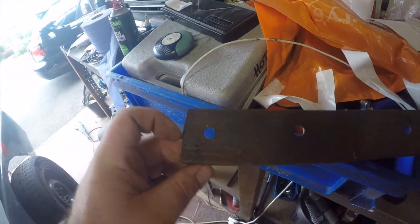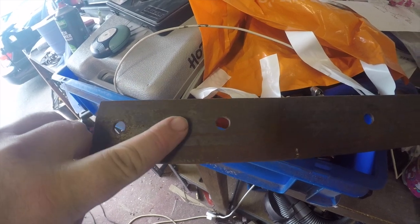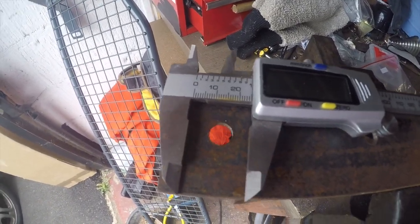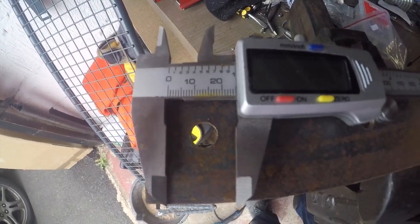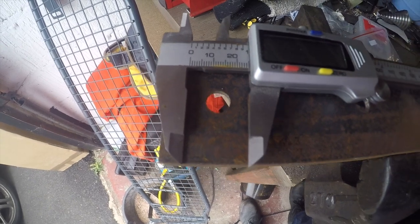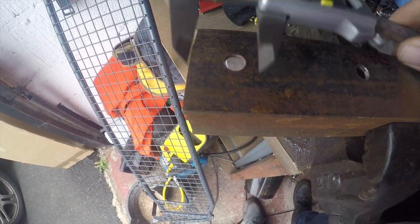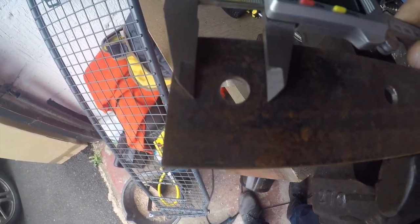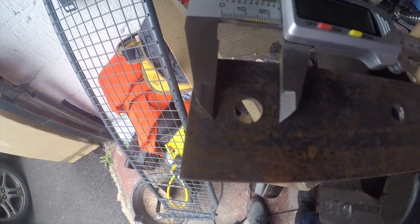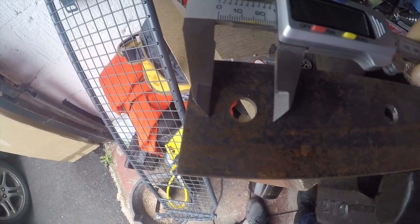That first hole is probably too close to the edge so I'll use the other one. Set my verniers to the size of the hole needed, just to check the clearance on that end hole - I reckon it's about perfect, roughly centered over the hole. There's actually quite a bit of material left to the left, so I think that'll do nicely - make a really nice little discreet bracket, and if it's not working I've always got more of this material left.